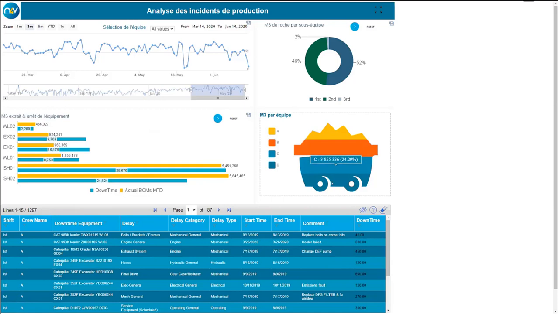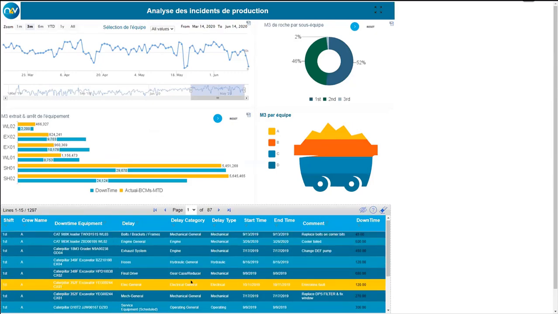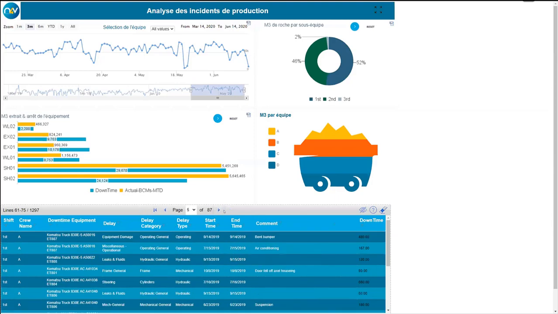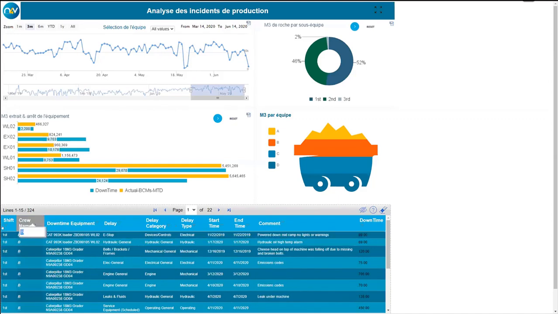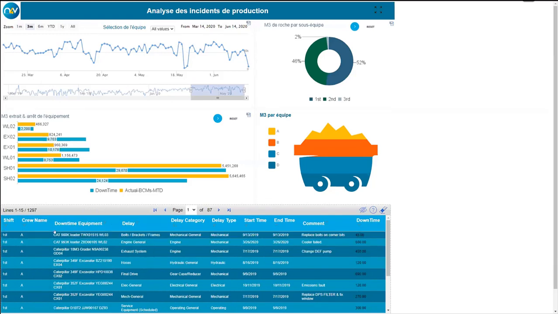We have this awesome coal truck. It's a custom SVG that we were able to upload right into a Webby component in Webby itself. So this is a little coal stack, and if you want to take a certain field from a dimension away, you just click and it goes away. We also have a little Excel in Webby. It's great. It's got a scroll. You can select a number of pages, go all the way to the end, go back to the beginning. You can filter right in. You can clear it. So it really gives that best of both worlds of dashboarding and getting down to our details.